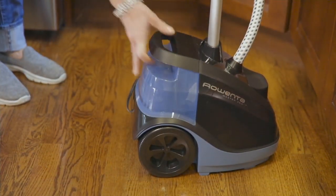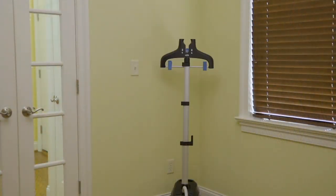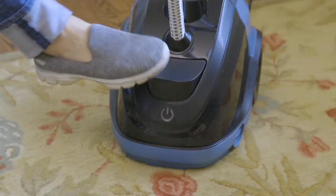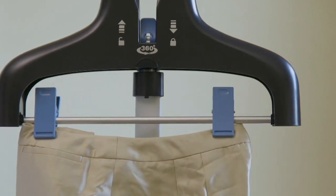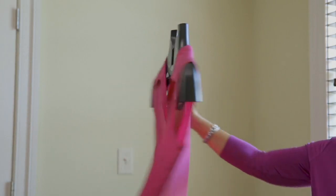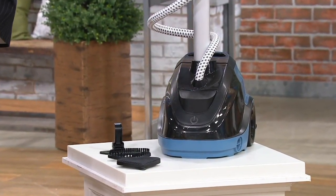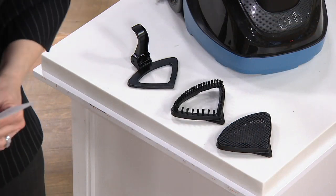And the other thing is, I like that it's a nice big water holder, so you don't have to fill it up all the time. Exactly, you might fill it up once a month. And you can let the water sit in it, no problem. In fact, I find that most convenient, because you tap it and go, and there you go. When you need to fill it up, you fill it up. You're getting a bonnet, you're getting a brush, and you're actually getting a crease attachment, which is really unique, because now you can set a crease into your pants if you want to. So we're giving you everything you need for great garment care.